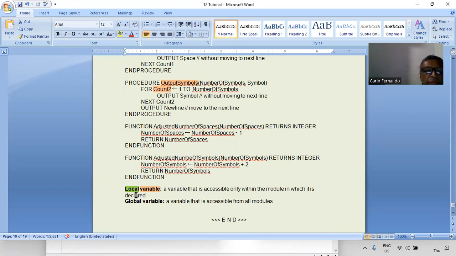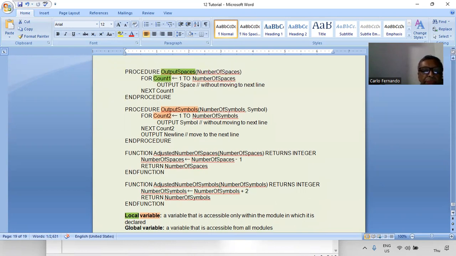There are two things. Local variable: a variable that is accessible only within the module in which it is declared. For the count 1 equals 1 to number of spaces, this count 1 is within this procedure, and count 2 is also within its procedure.